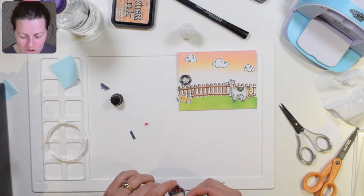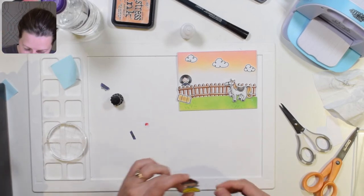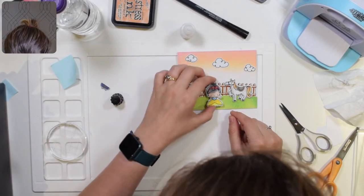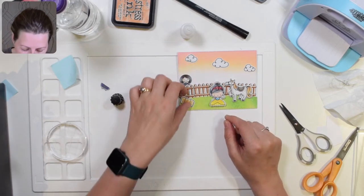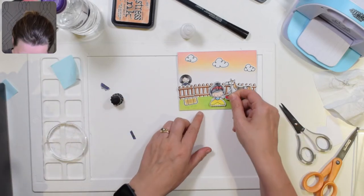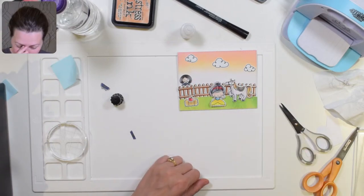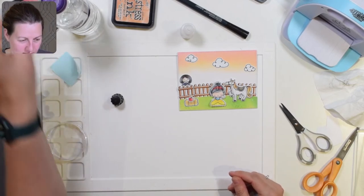Oh, what's that? I think she has a mischievous look about her. Maybe if she had her mouth open. And do you think we should have the apple in her hand, like so? Or do you think we should have the apple over here on the bale of hay? Ooh, questions.